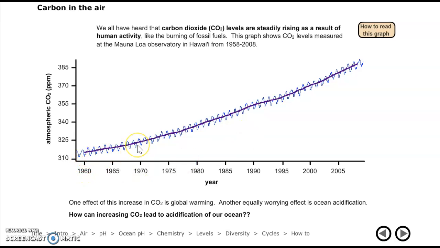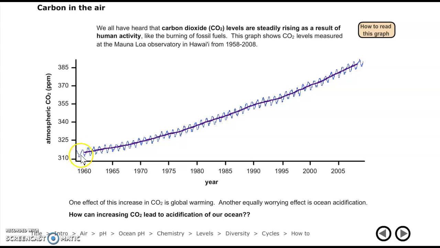So we've seen this kind of idea in modeling before. The blue line is the actual data, and you see there's a cycle here. And if you look carefully at the scale down here, there are 5 peaks every 5 years. This is clearly showing something that's a yearly cycle. The black line, however, is the average data. So it takes out the yearly cycle. And so what you're seeing is every year there's an increase and then decrease in carbon dioxide. And take a quick moment to think about what might be a reason for that.